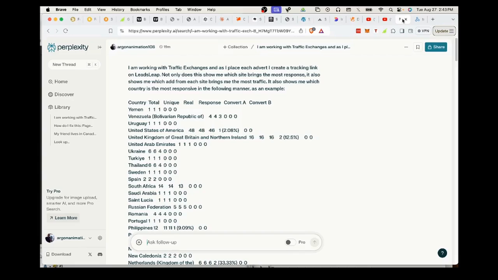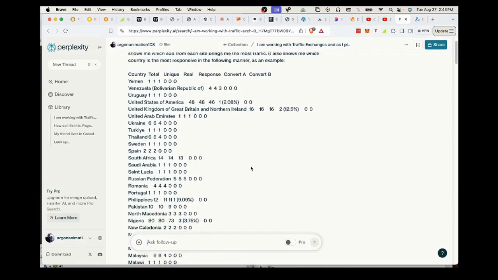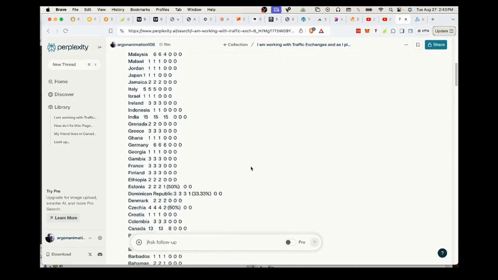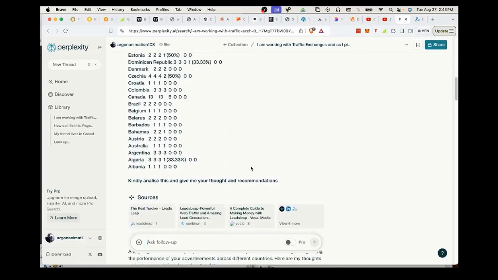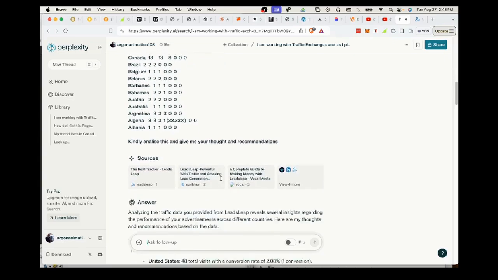Not only does it show me which site brings the most response, it also shows me which ad from each site brings me the most traffic. It also shows me which country is the most responsive in the following manner as an example. And then I copied the information from Infinity Traffic Boost in its entirety. And then I said, kindly analyze this and give me your thoughts and recommendations.